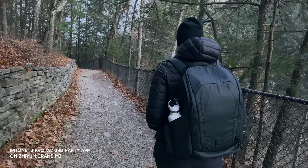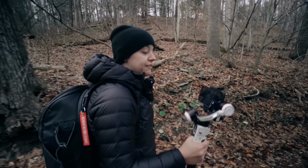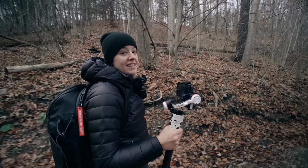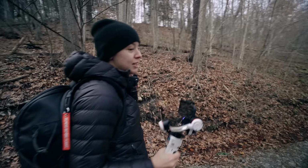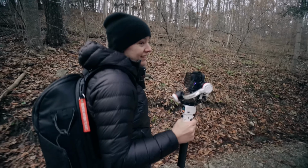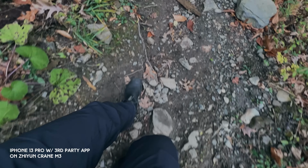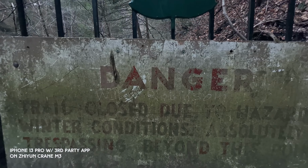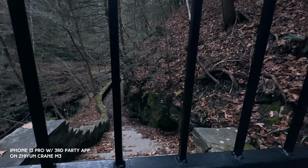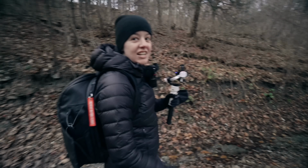So the trail's closed. We just walked down to see if the other entrance is open. Also closed. You know, this film that we're making is about not having a time schedule or time crunch because it's about my perfect day shooting. The ironic thing is that today we actually do have a time limit. We flew here, so we had to be out of here in an hour before it gets dark. So I should have done this on a day where I could actually experience my perfect day, but it's me recalling a perfect day, and creating art around that.